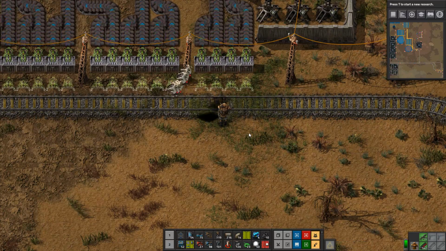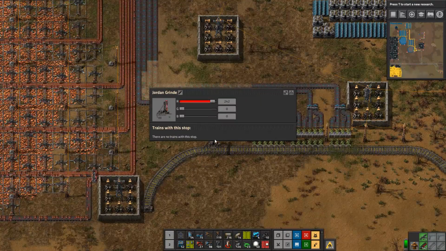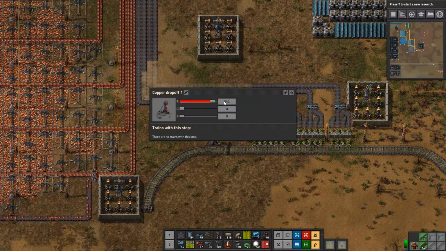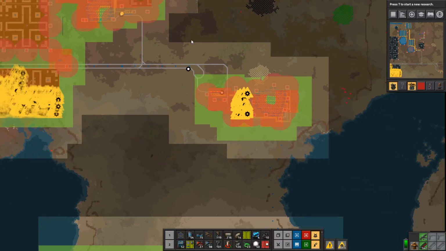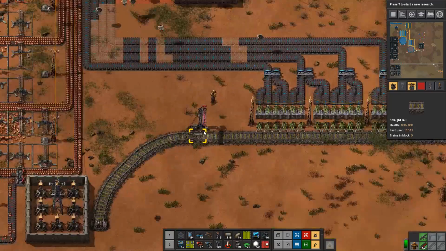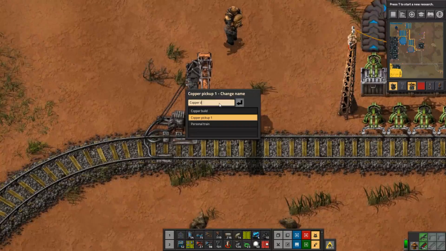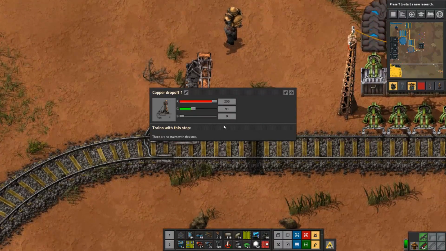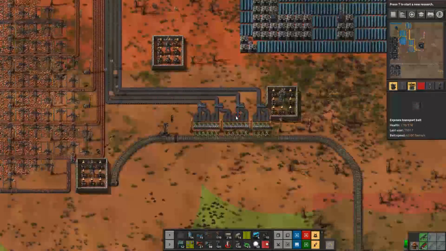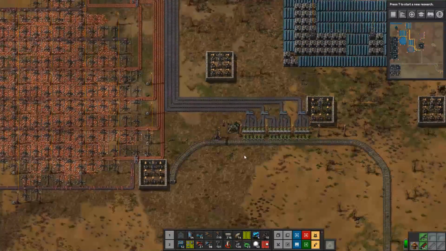Let's see, let's turn on you and get some stuff working. This is going to be copper drop off 1. And I'm going to copy the color from this place because I like that color. And there, good. And then we need copper drop off 1. Okay, okay. Now let's put a radar somewhere in the vicinity here, so I don't forget.